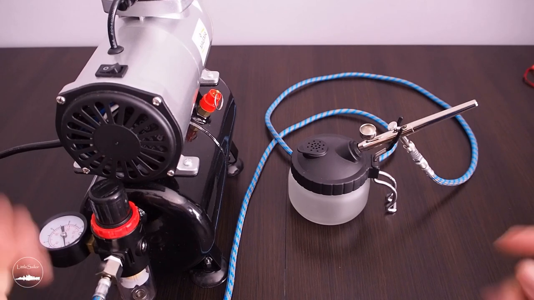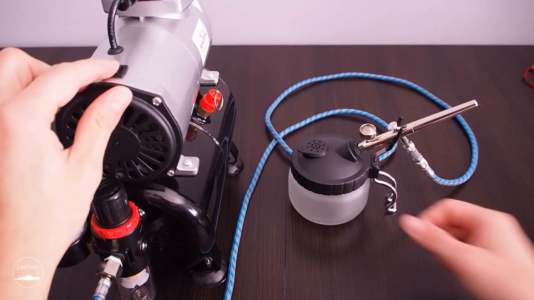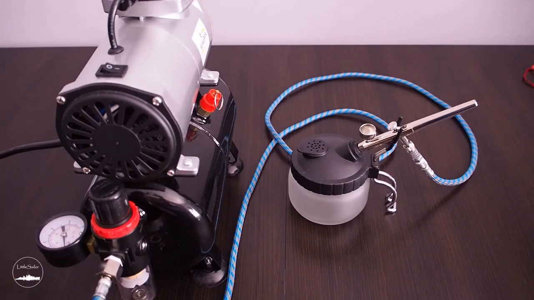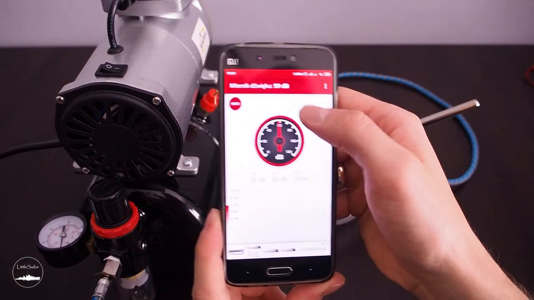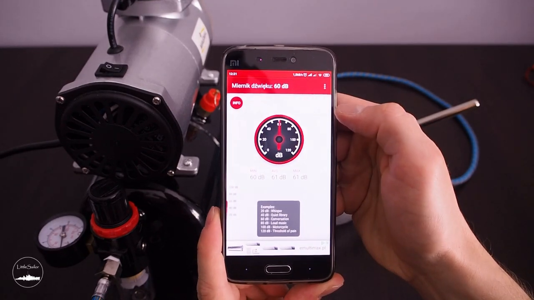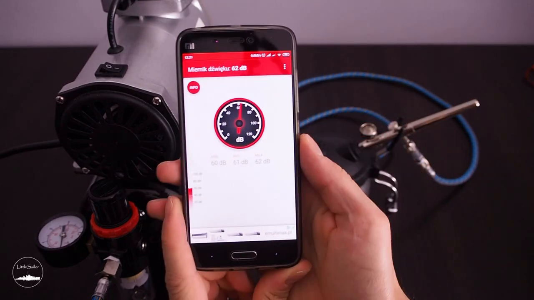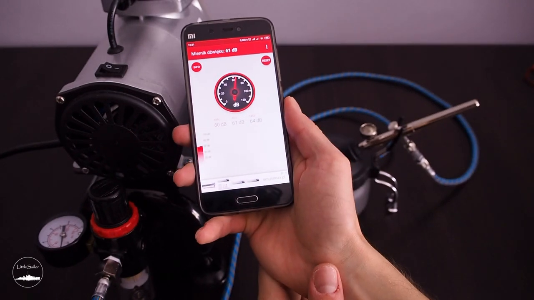Going back to the compressor what surprised me the most is the noise level. Only 60 decibels. I expected it to be very loud but it's not. In addition when I put it on the floor his work is so quiet that sometimes I forget that the compressor is working.